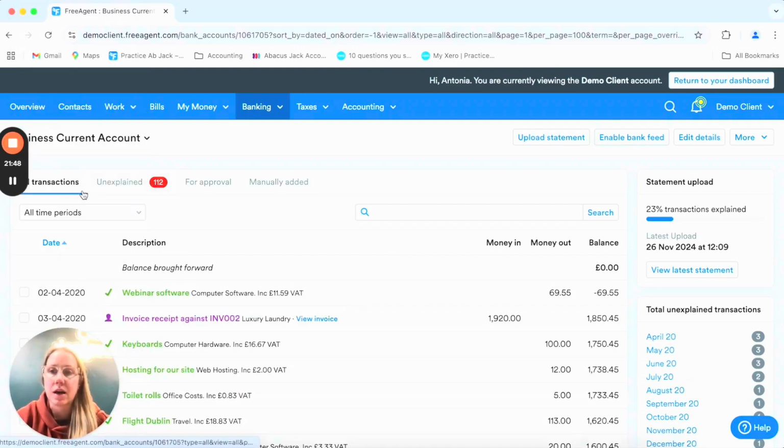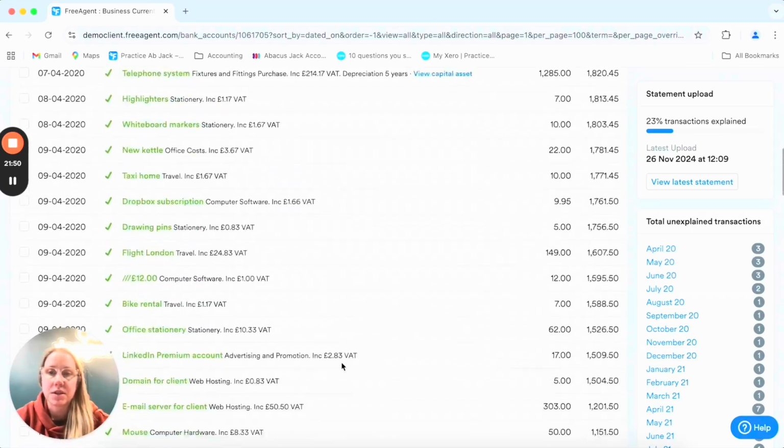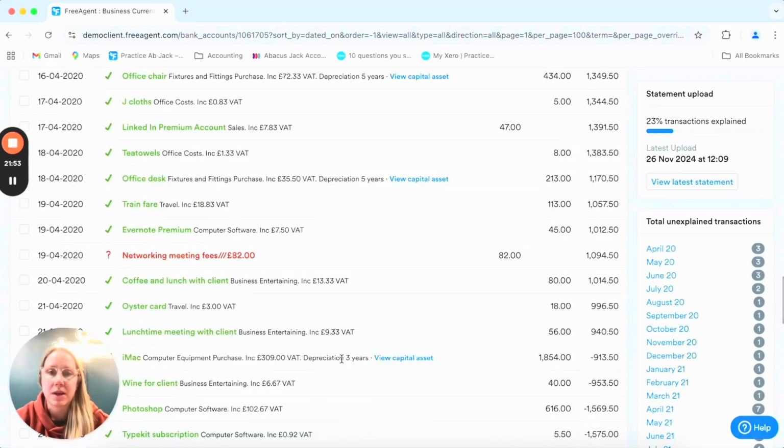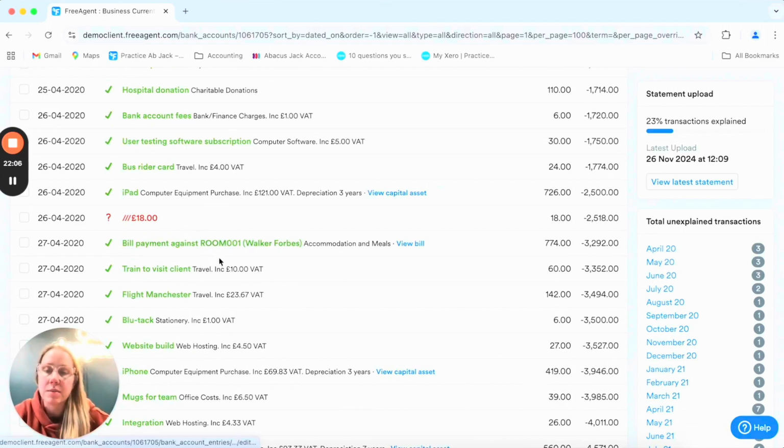Now in the bank we have a load of transactions, and they all need to be explained. If they're green, that means you've reconciled it to a category already. So reconcile means just categorizing it. So to say if it was accommodation and meals, or travel, or stationery, whatever it was, you're just saying this was such and such contact, and it joins up to this such and such category. And that's important, because when we look at the data overall, then we want to track which categories are more expensive than others, which ones have an opportunity to improve our margins.